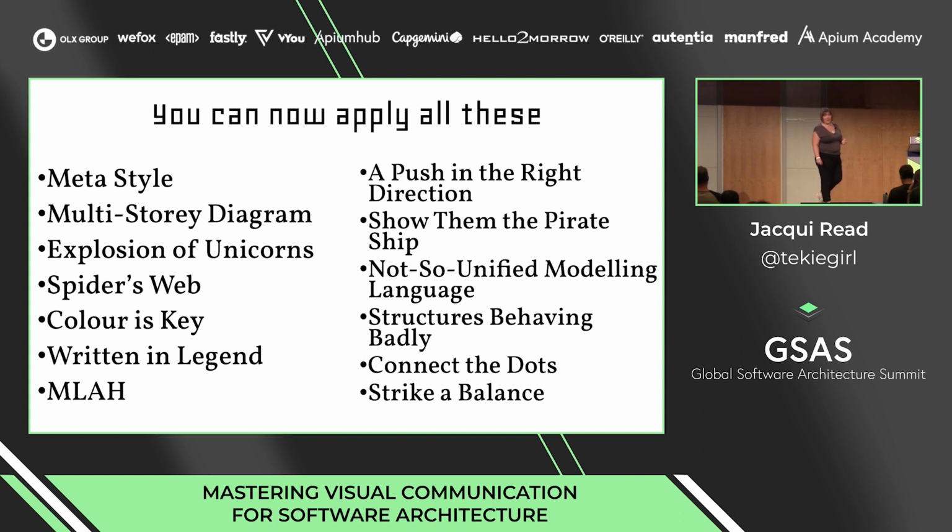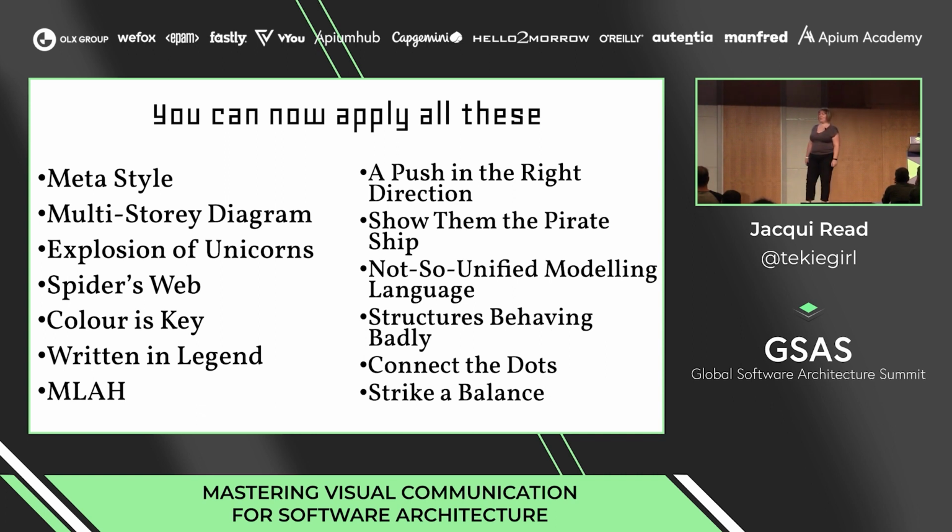Spider's web: I want to know where all these lines are going. If they're crossing too much, if I don't know which label it is, then I'm going to have to ask questions, and I don't want to do that as your audience. Colour is key: don't think that everybody sees the image in the same way as you. Written in legend: I just say, be a legend and include one. MLAH. Anyone remember what it actually meant? Multiple letter acronym hell. State it and define it.